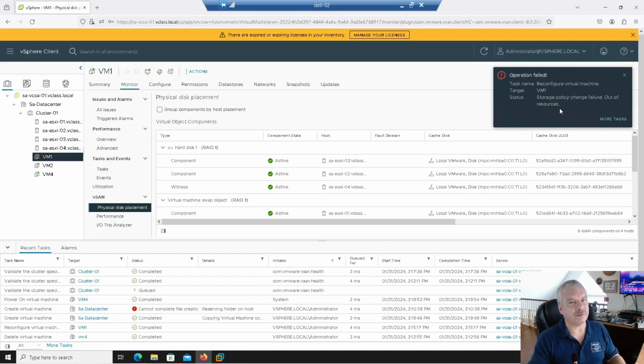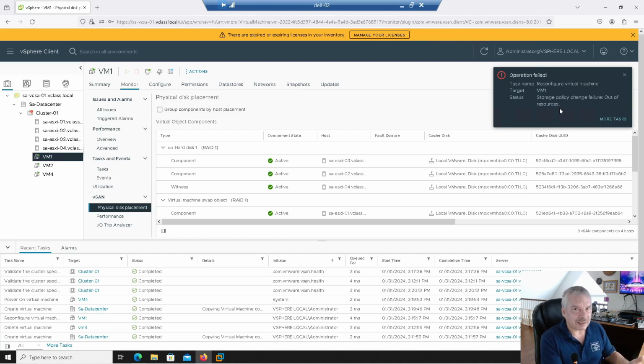Well, hang on. You put force provisioning, Steve. Why didn't it work? Force provisioning is there for, imagine this scenario. You're deploying a new environment. You're still waiting on a couple servers to come in or something like that. Needed to get some VMs up and running, and the level of protection that you want is not so critical, but you want to get this stuff up and running, and then Monday morning when the servers come in, you'll add them to the cluster, and away you go, right? That's really what it's there for. I think it's kind of dangerous because you're now saying, I don't care about fault tolerance.